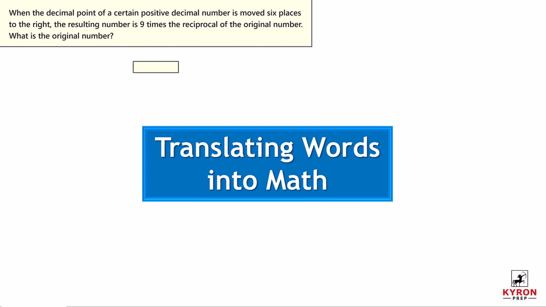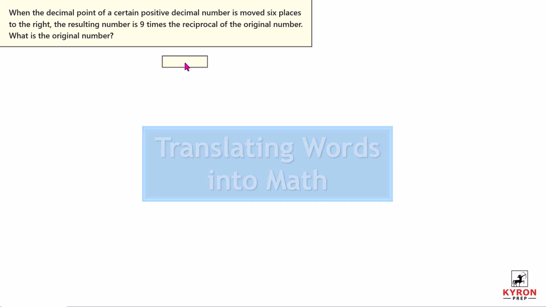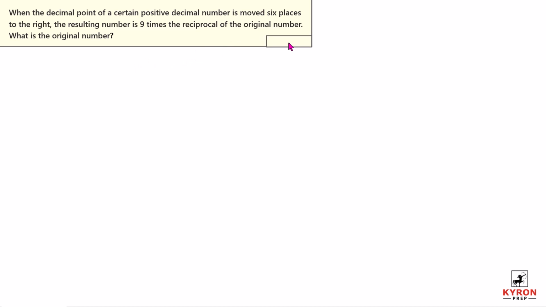Instead, we're supposed to figure out the answer and enter it into this little box, which I'm actually going to move out of the way here to make some space. Now, anytime you solve a word problem, the first thing you need to do is understand what they're telling you and what they're asking for. Let's start with understanding what they're telling us.